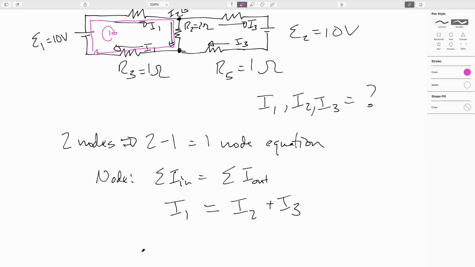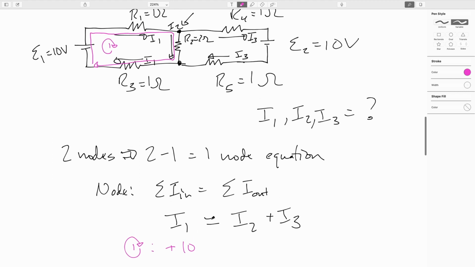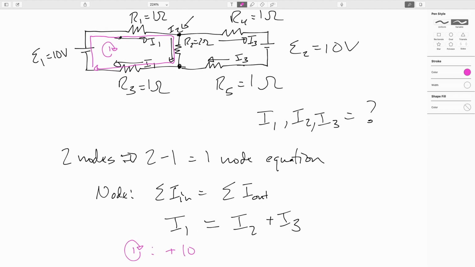Our equation for loop number 1 is, well, let's see. I walk my imaginary dog along here. I leave this battery at the positive terminal, so this will be plus 10. And I'm not even going to bother writing the units, for exactly the same reason: if I mess up the algebra, it's all going to go to Hades anyway. Now I write minus I times R1, and the resistance is 1, so this is minus 1 times I1.